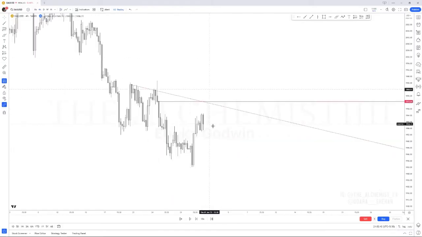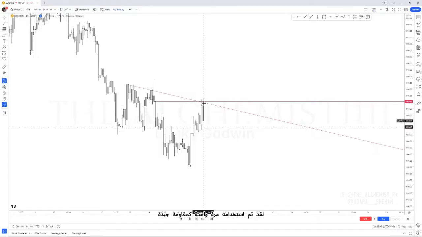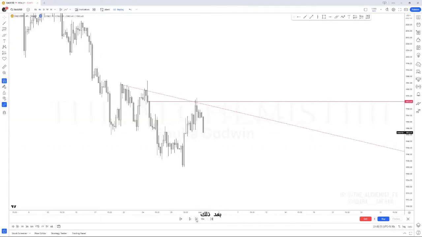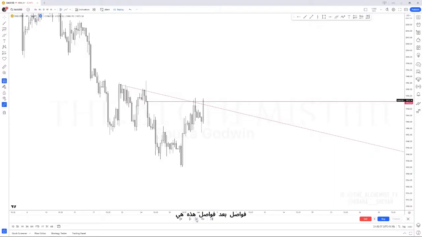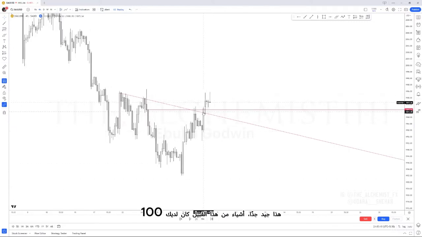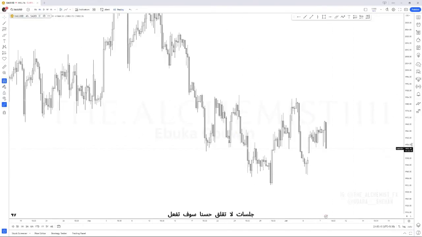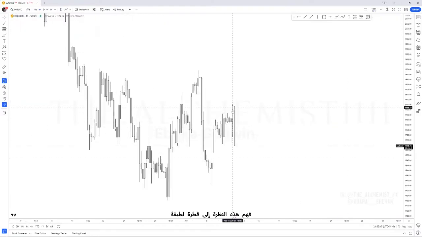Okay, so very easy. It will take some time, but then again, there we go. See that? And now look at this. It was once used as a resistance. That is why it pushed price down. But after it breaks, these are the best types of trend lines. The ones that were used as a resistance and then get broken, they get used as a support. I'll show you more examples like this, and that's why we're using that. You had 100 pips very easily. I'll show you once we get into the backtesting sessions. Don't worry, you will understand this. Look at the drop.